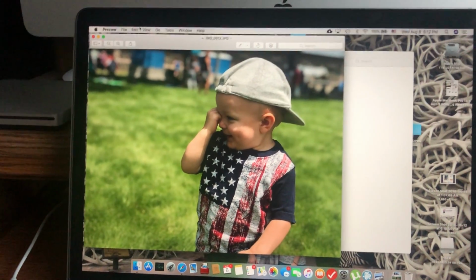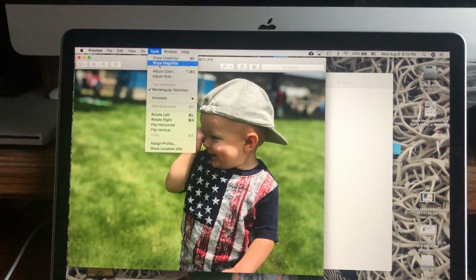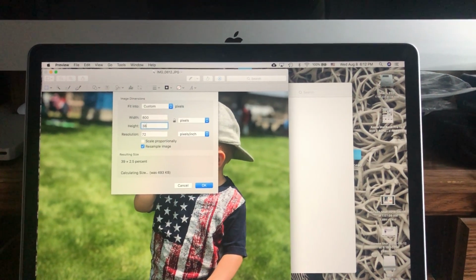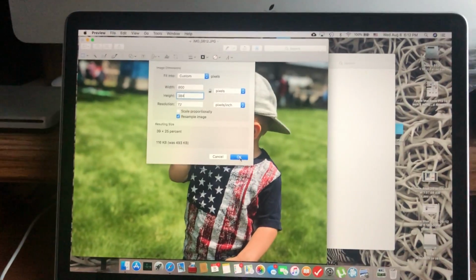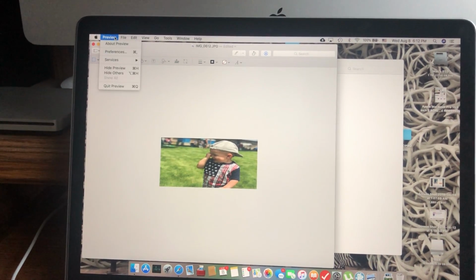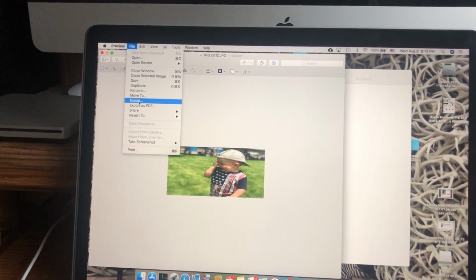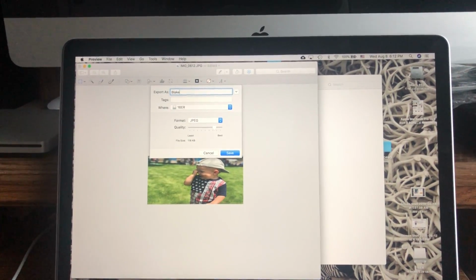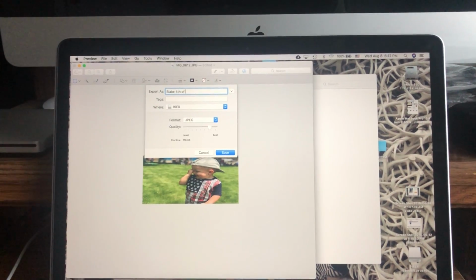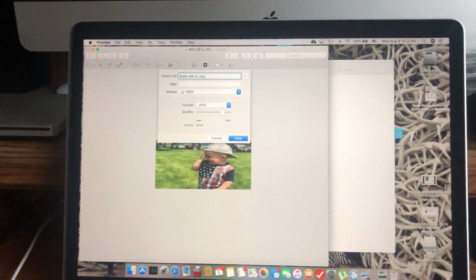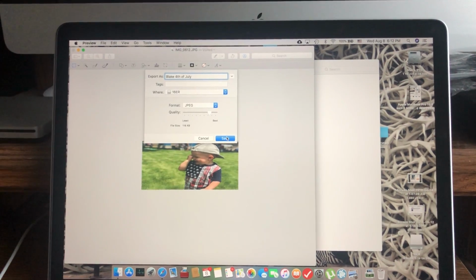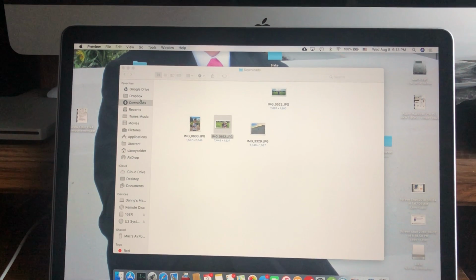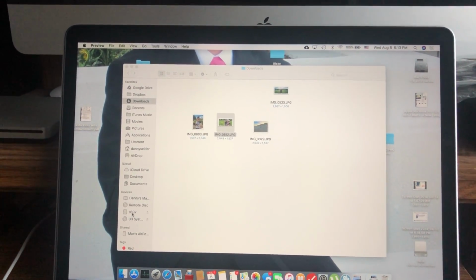I'll do one more just so I can show you. I want more than one file, not necessarily to change it, but just so you can kind of see. Adjust size 800, 384, I believe it was, hopefully. And I'm going to apologize in advance that not only am I not very good at this, but also, what am I going to name this? Blake, 4th of July. Just so I know what it is on the jump drive. Also, apologize for being so slow at this. I don't really know what I'm doing. Okay, those should be saved. Wherever they went. Okay, and I saved those to the little jump drive.